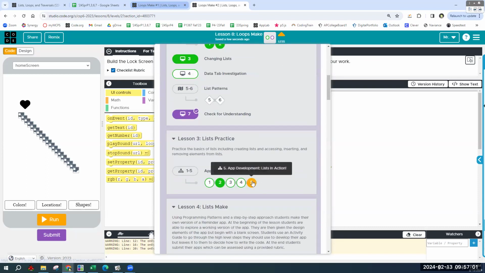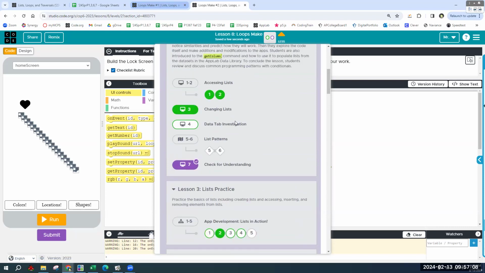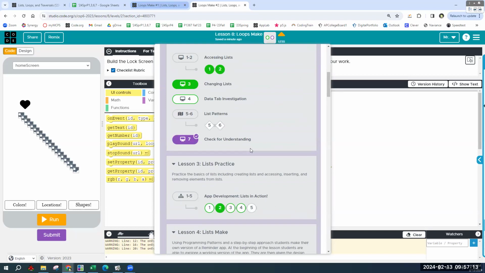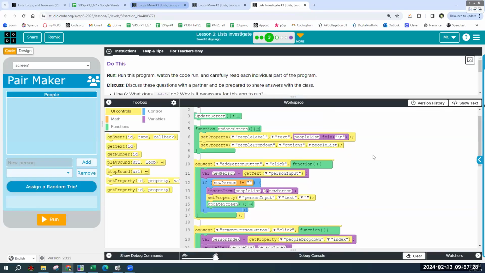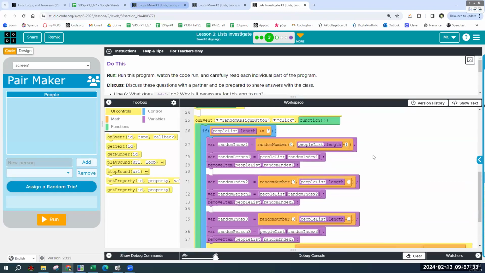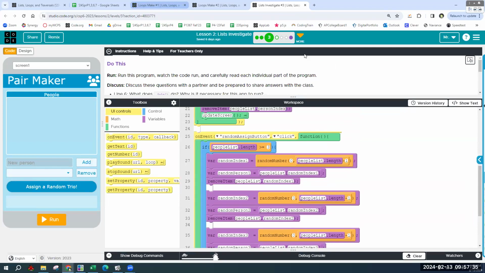Let me see if I can find a specific element in our past, which is a good changing list. I just want to give you a resource and say, this is the lesson where we chose an element at random. Yeah, lesson 2 has some picking an element at random.